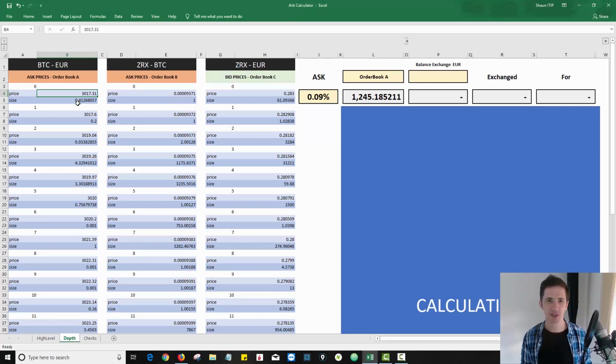The second reason is because the way I like to calculate the optimum amount to actually trade in this arbitrage opportunity is to do what I call split testing. I'd like to go in with a small amount first, the minimum viable amount that is worth my time to trade. Is it worth me placing a trade? If it is worth me trading with that small amount, then I'm going to increase the amount that I model to see what is actually the optimum amount of USD or euro or whatever, or Bitcoin to go in with.